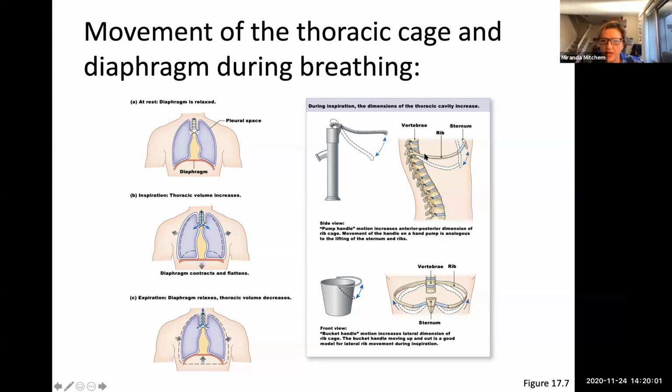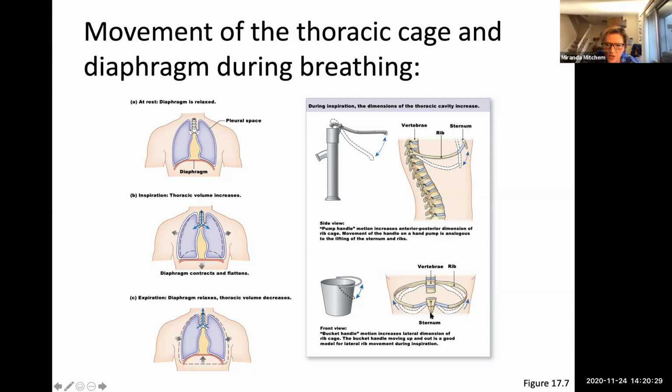So that's what it's showing us, is that the rib, I mean, it's kind of tricky to appreciate, but it's showing that it's moving, not necessarily down, but it moves the orientation of the rib. And then from the front view, this is looking at the side. If we're looking at the front view, it's like a handle on a bucket being moved up or down.